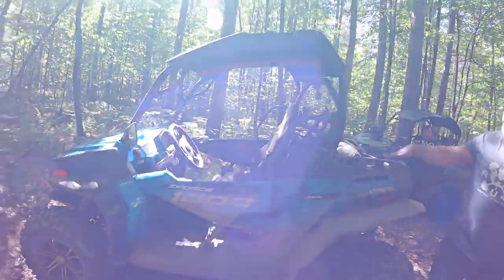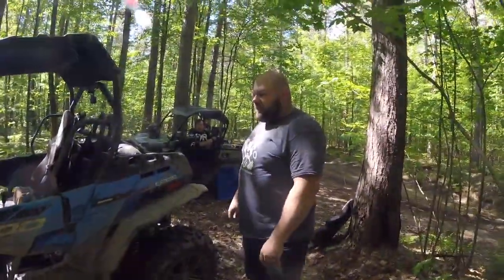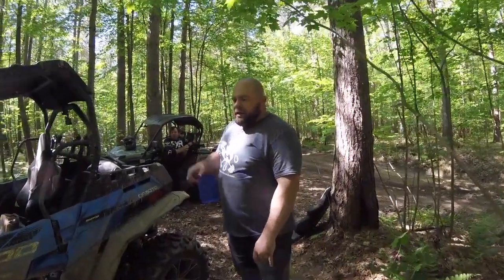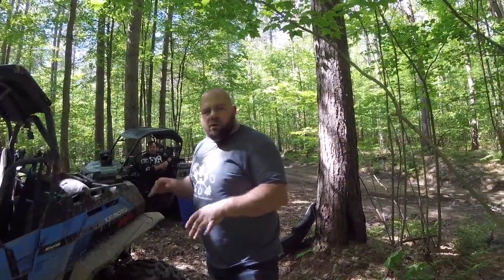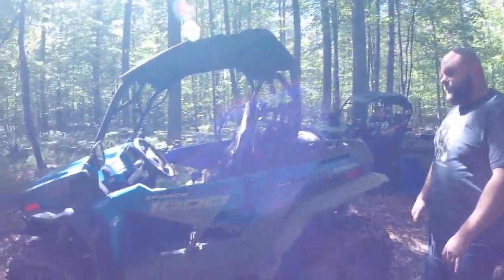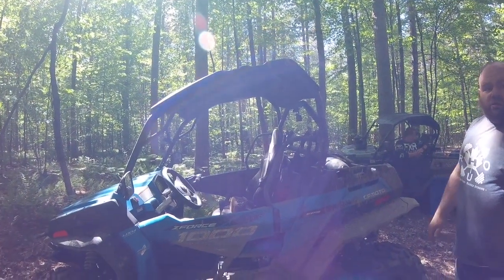Is this an LX model? Yeah, I think they're all LX considered. They're not really LX. Sorry, this is an LX, and then the 800 is the EX. Basically, it separates it from the trail model, which would give it these kind of fenders. Okay, gotcha. And it's a 60-inch version. This is a 60-inch? Yeah, and so is the 800 EX.